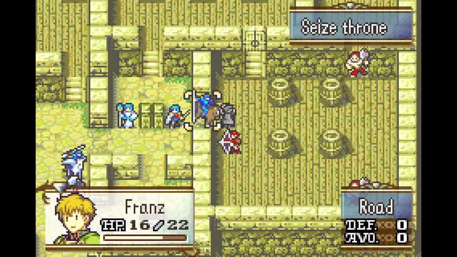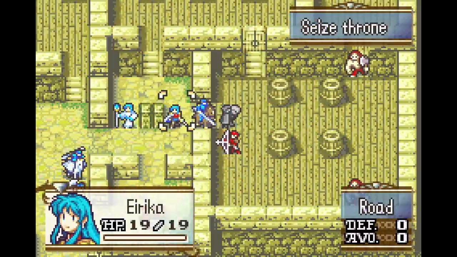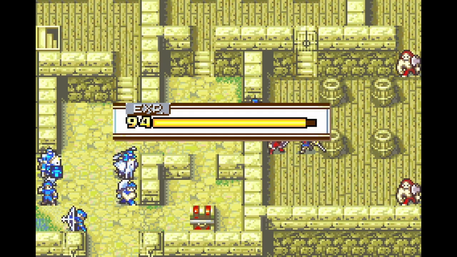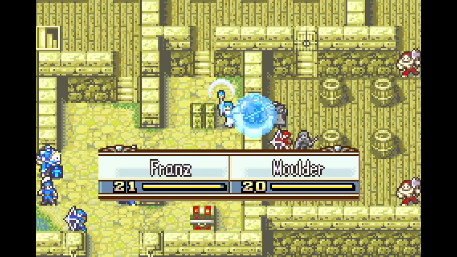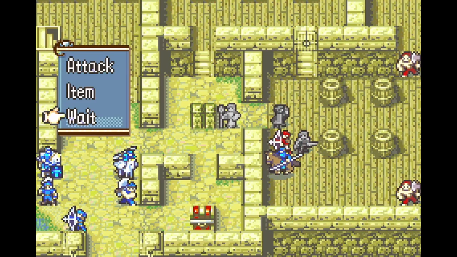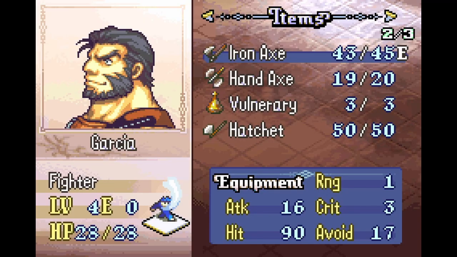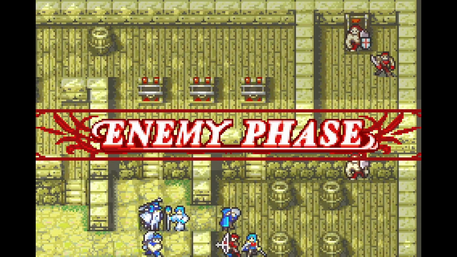We're getting fantastic level ups all around. Eirika can just go here. Does Eirika want to soften him? Yeah, probably for the sake of consistency, Eirika will just soften him. And that way when Vanessa gets here, she can finish the job without any issue. Franz, just make sure he has an iron sword equipped. I just don't put Vanessa in one of the stupid spaces. I should save the chest key just for lords later.